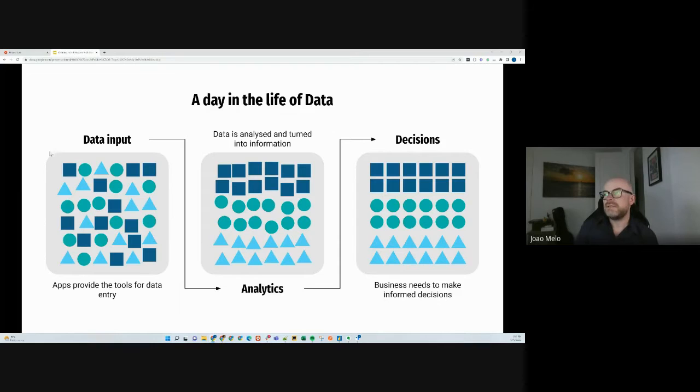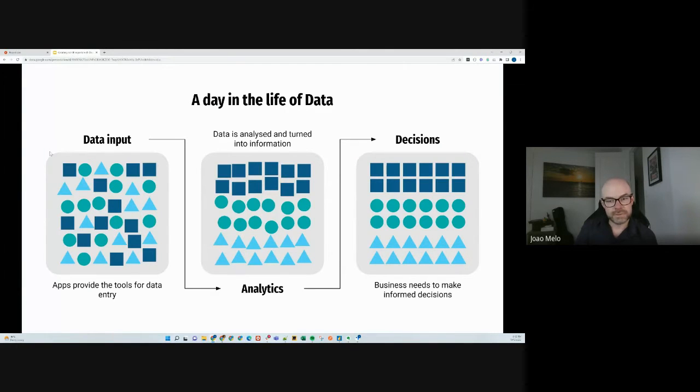And what does data mean in the context of a business oriented solution, right? Data is really the most granular element. Normally, applications are built to allow for data input. That's when an end user gets data into a system, a web application, or a mobile application. And business needs to have that data converted into insights for decisions. Nowadays the concept of data analytics is pretty common.